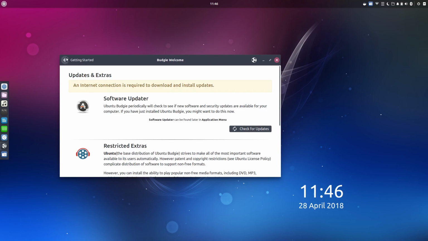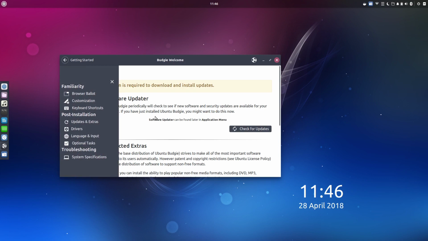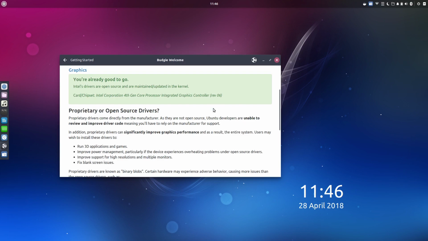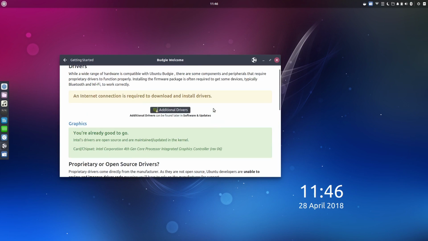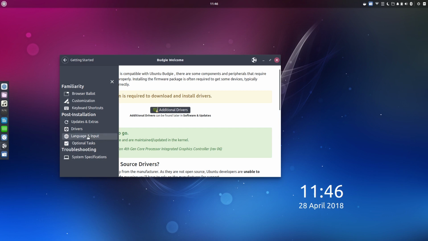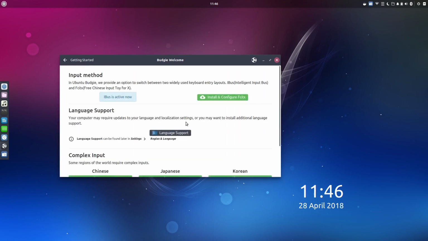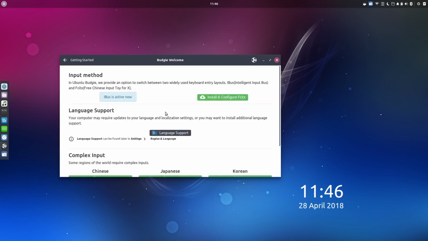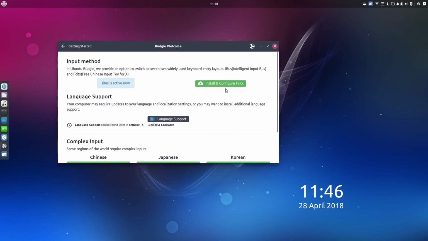So I'll run through this first before I click on any of those. Your drivers, additional drivers. So if you click on that, it'll show you what drivers you can install. I'm running NVIDIA here, but I'm not sure whether I want to install that because it doesn't normally work anyway. And this one is, what's this one? Language and inputs. iBus is active. Yeah, because I'm not sure what that's for, but I know that the USB doesn't work on live disk, so I don't know what that's all about.